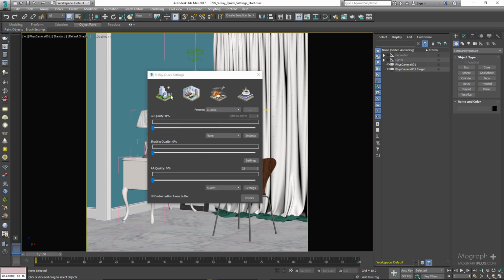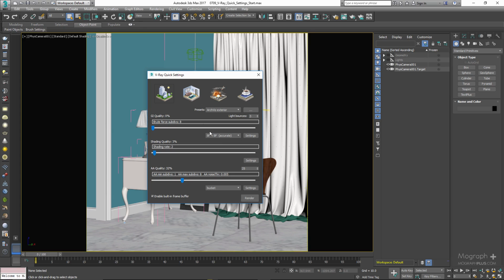First of all, up here you have 4 presets. The first one from the left side is the exterior preset, and if I select this preset, the render settings will be adjusted for architectural exterior visualizations. For example, if you come down here to this GI dropdown, you can see brute force, or BF, has been used as the primary and secondary GI solution.